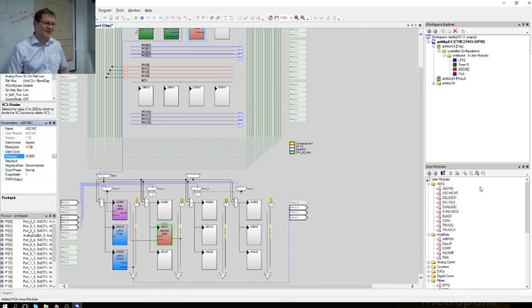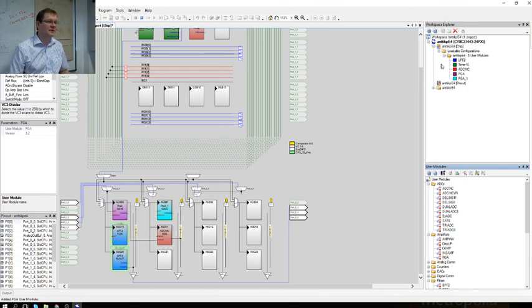Okay. And this is something we did already yesterday. The input of the low pass filter would be from ACB01.